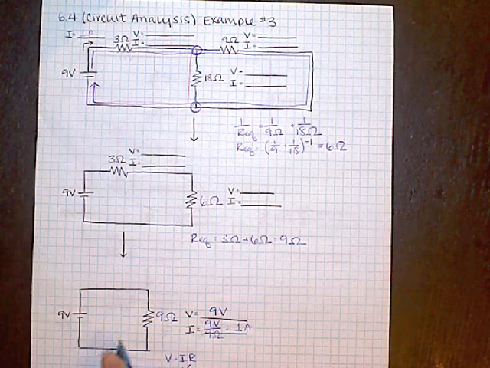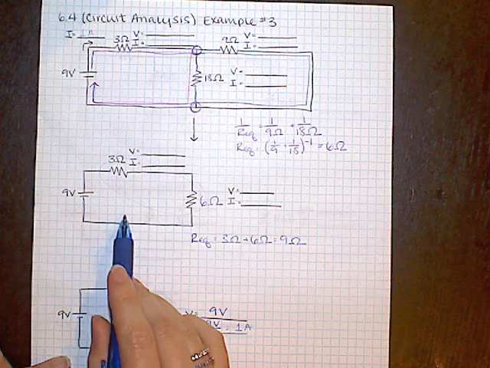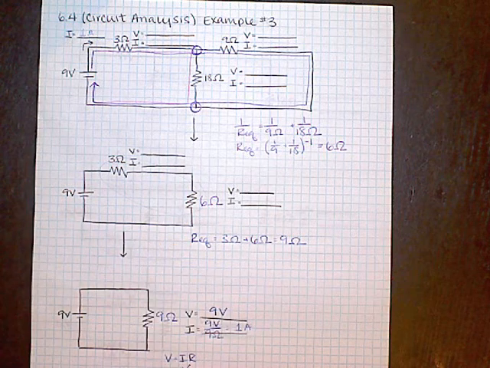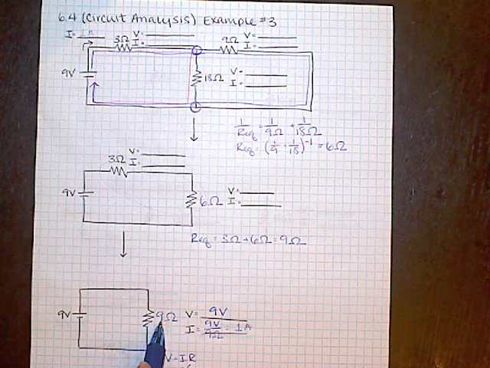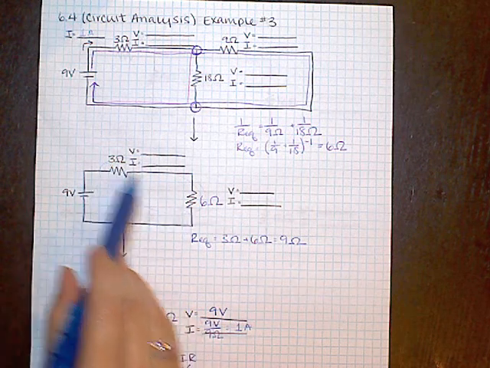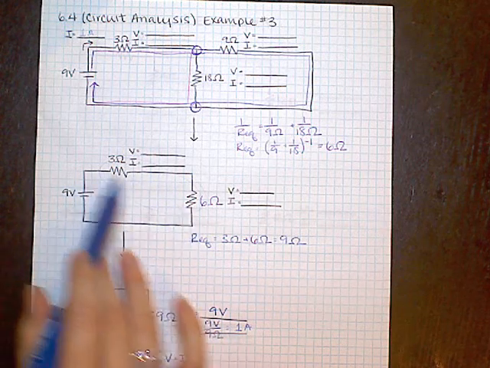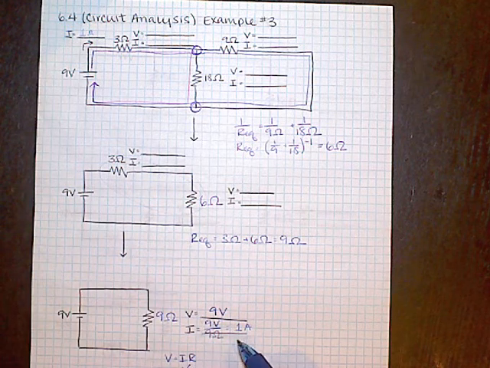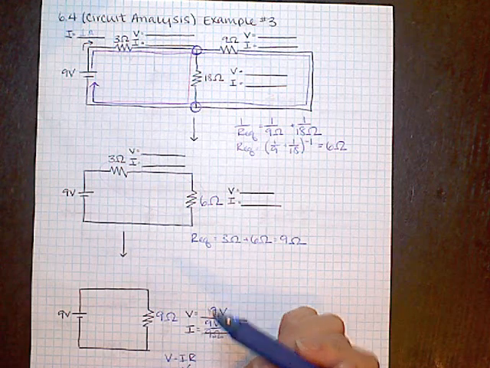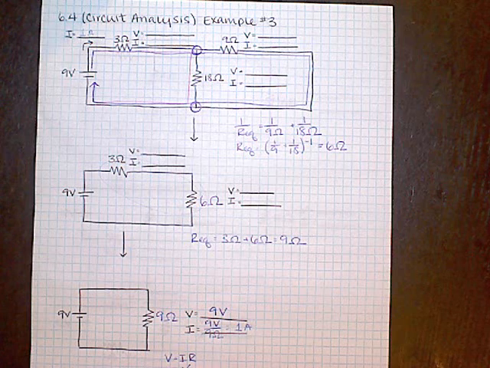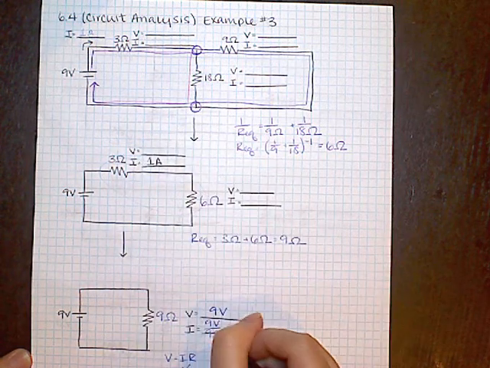Okay, now I have completely analyzed this version of the circuit, so I'm ready to go back one step and go to the previous version of the circuit. So I go from here to here, and what happens is I've split my 9 ohm resistor back into 2 resistors that are in series with each other. Now since these have been split into series, I know that my current has to stay the same, that my total current running through each of these still has to be 1 ampere. So I'm going to go ahead and just immediately copy that over from here.